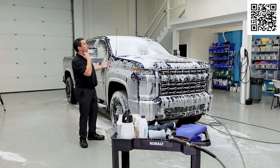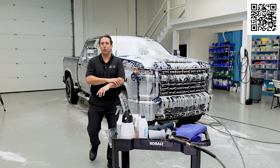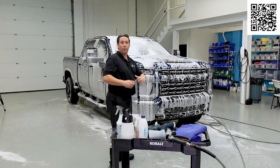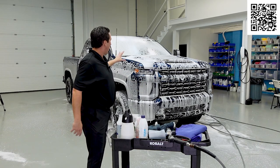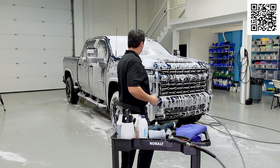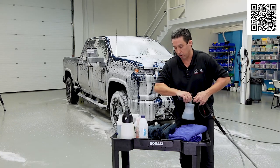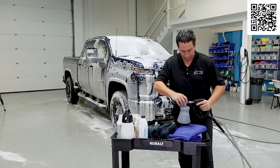At this point, we're inside. Don't do this in the full sun. Wait till you're in the shade. But as we start to see the foam break up, it's dissolving all the dirt on there. Now's the time we can jump in and use the pressure from the pressure washer to wash the truck off.